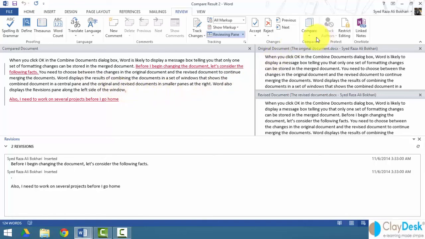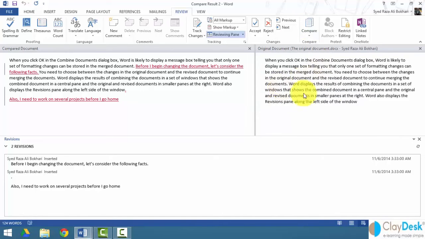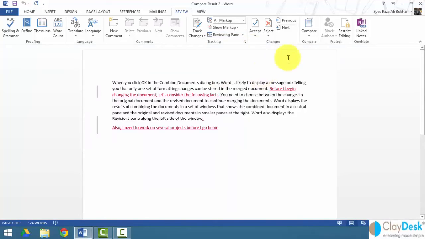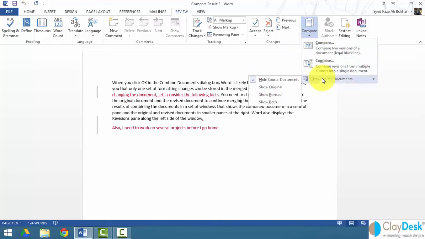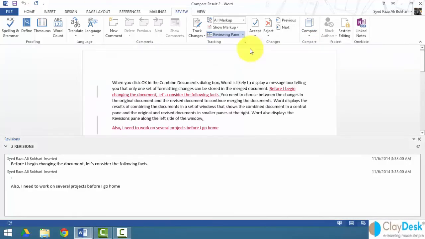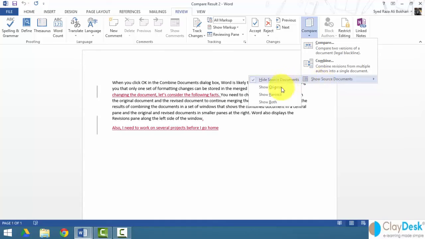And if I want to be able to take a look at just the original document, show original document, it'll give me the original document here. I can close the revisions, I can close this, and it'll be back to my original. If I need to get back to my revised document, it will show me the revised document, and I can simply take a look at the revised document, and so forth. So I can play around with this. Okay, so powerful feature when you compare two documents in Microsoft Word 2013.